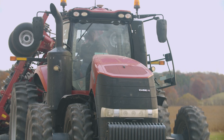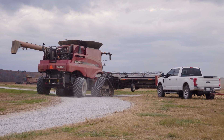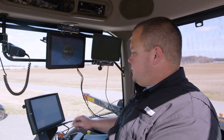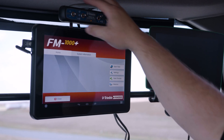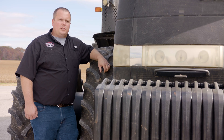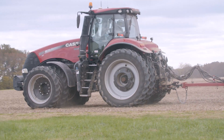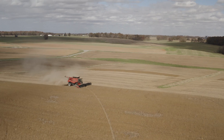Whether it's here where we're standing today or 30 miles down the road, it's just real simple, easy-to-use technology. It's pretty much just fired up and goes. Today when we go start the tractor up in the morning, I've got time to walk around and check the planter to make sure we're ready for the day. And by the time we get back up in the cab, we're ready to take off and go — the faster we get started in the daytime, the more acres we get to cover in a day.